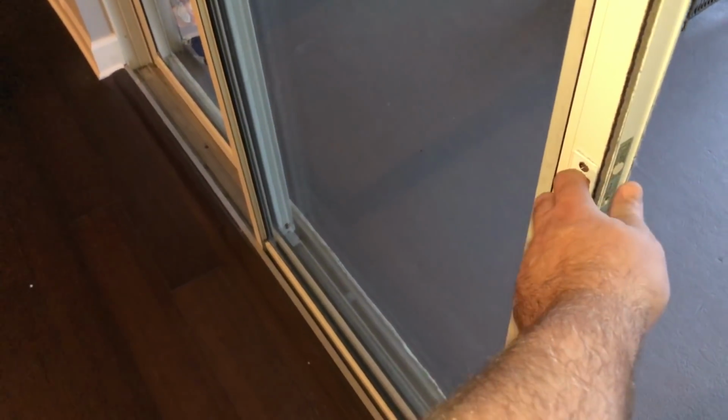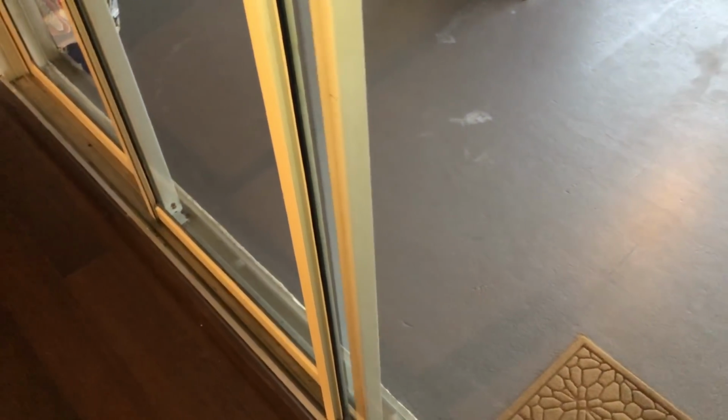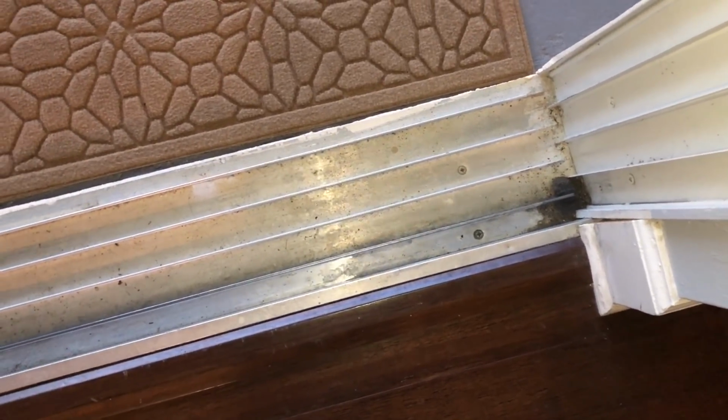Problem is, when you open the door, anything beyond this speed rolls fine. The rollers are in perfect shape, but when you go fast and you open it, it starts to skip over those bumps. And you get that jostle. And that's because the roller is starting to jump over each one of those. So we've ended up having to open the door slowly to avoid that. This is as fast as we can go without doing it. And it's annoying. So unfortunately, this whole track has to come out to replace it. And it's screwed and epoxied down and all that kind of good stuff. Yeah, not gonna happen for that.